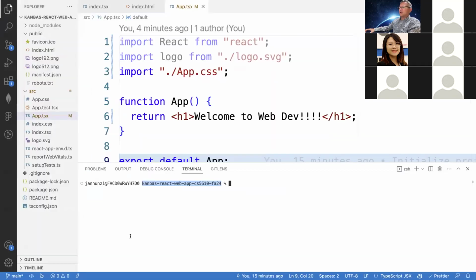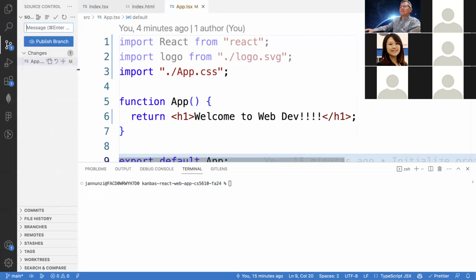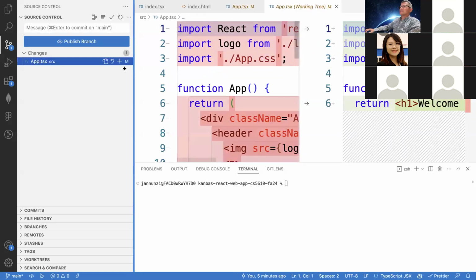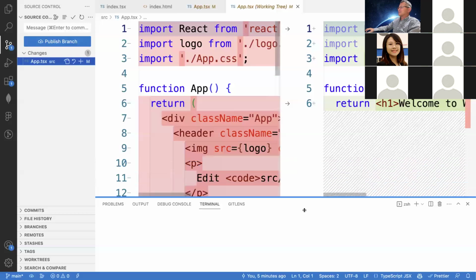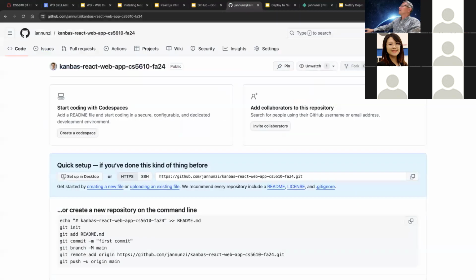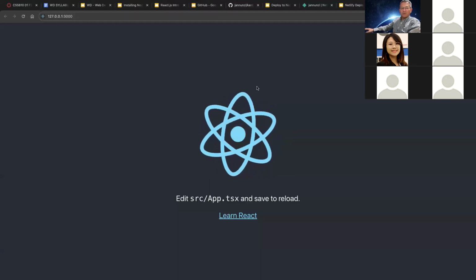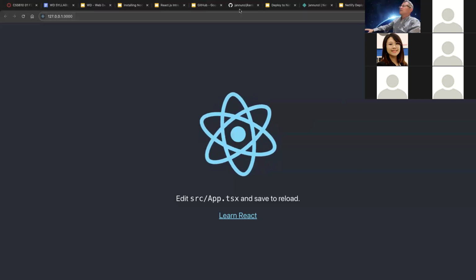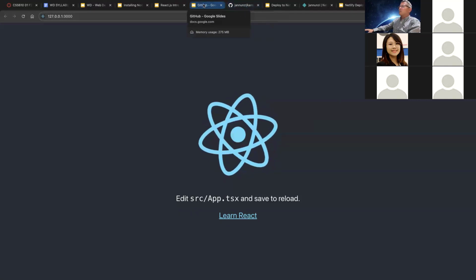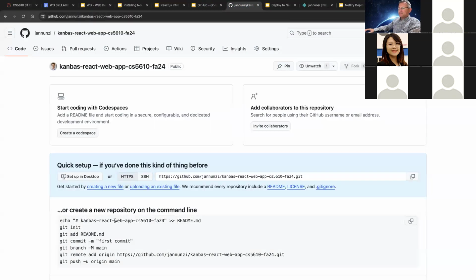So we're going to go here, and from the command line, we can take a look at what files have changed so far. We have just app.tsx. We made that small change, so let me put it back the way it was. I'm just going to put back the default. Let me make sure that it's running. Yeah. So this is what we're going to deploy to the remote server. Okay. And so we have that.